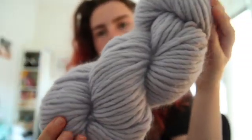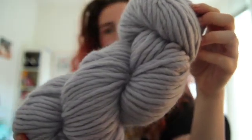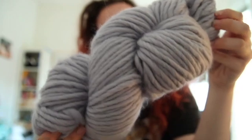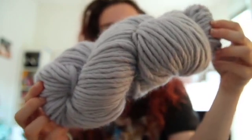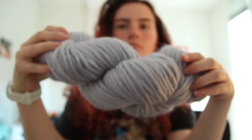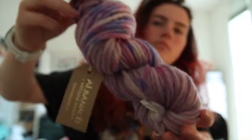The next yarn I'm really excited about is this chunky purple yarn that is so soft. I'm hopefully going to be making some clothes like with the blue and orange yarn, maybe a sort of cowl. I think it should look really good, and it should be super warm because where I live it is kind of cold, so it'd be great to have some warm gear just for the winter. I am so excited about this yarn. I saw it in the window of the shop and I just knew I wanted it.